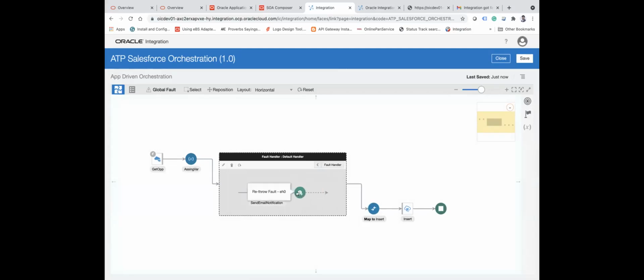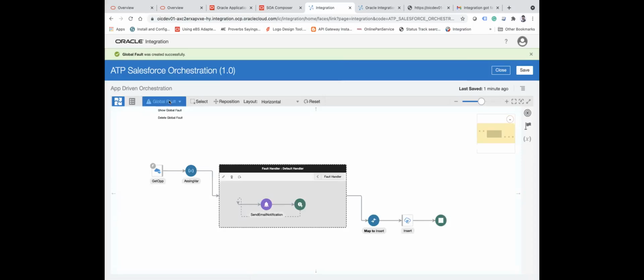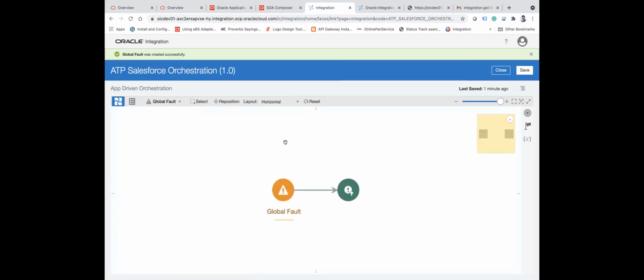And when it rethrows the error, it will go to the global fault. So global fault is the super catch. If nothing is handled in the integration, the integration will reach your global fault if you have configured that. You can see, return to the integration and then go to the global fault. So this is the second way to handle exceptions.